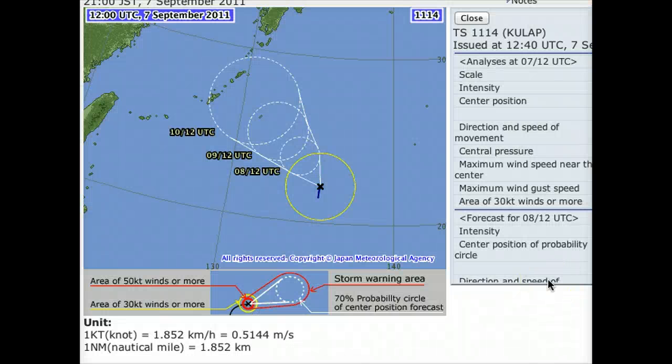Those all lead to factors for intensification, but just showing JMA's track here for right now, they are bringing it right towards the central Ryukyu Islands, just northeast of Okinawa here. Current intensity though, 35 gusting up to 55 knots on a 10-minute wind average. They do have pressure at 1000 hPa, so a relatively not so shallow system as opposed to any other tropical storms or typhoons, but this is expected to deepen here as it develops a little bit more.